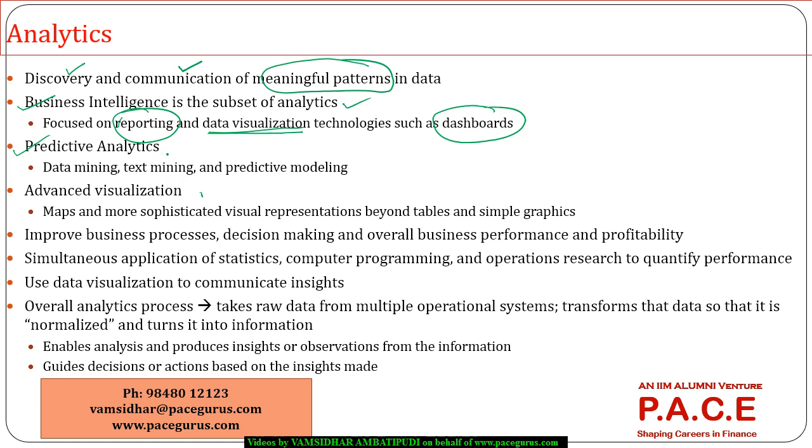Nowadays, the most emerging branch is predictive analytics, which actually comprises data mining. The word is very clear. I mine through the data to understand the valuable insights from the data and communicate those insights to the right set of people. Then I'm talking about text mining. Generally, we do this text mining from various reviews of the customers. We can also do it from social media, different kinds of posts that are typically posted about a particular product. So there is data mining, there is text mining, and even the modeling, which is helping us to do the predictions and forecasts. All this predictive analytics is one more major branch of analytics, which is growing quite heavily nowadays.